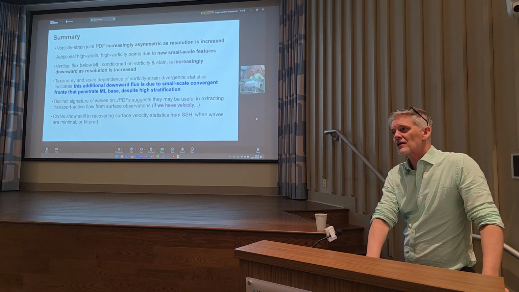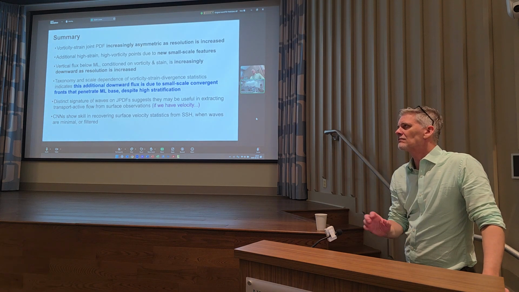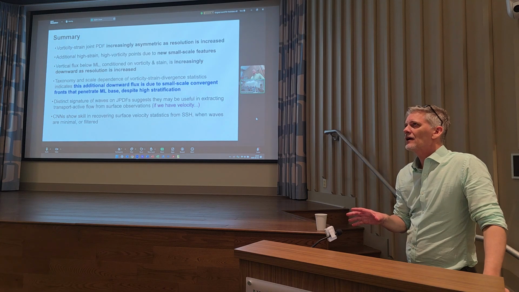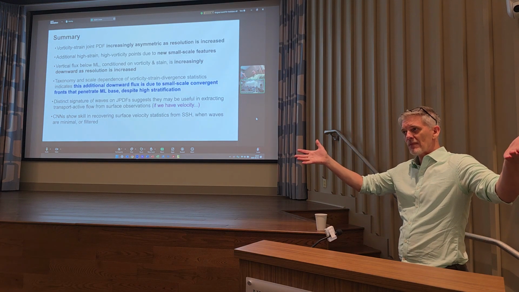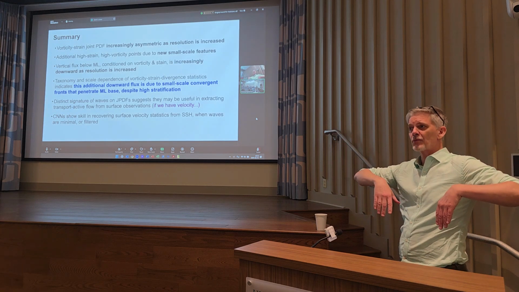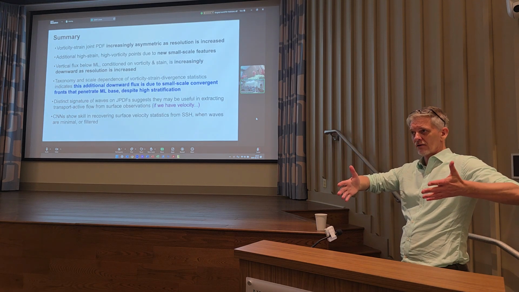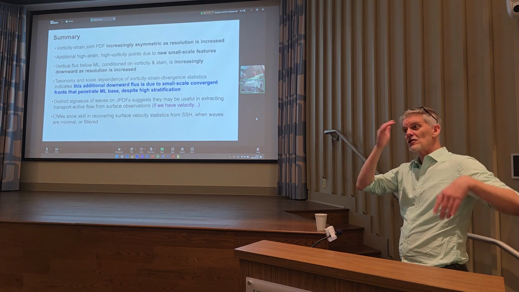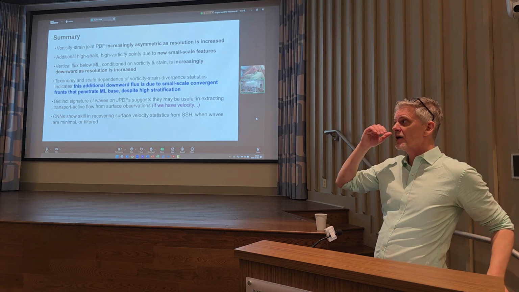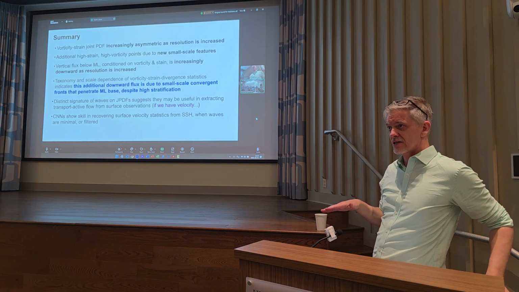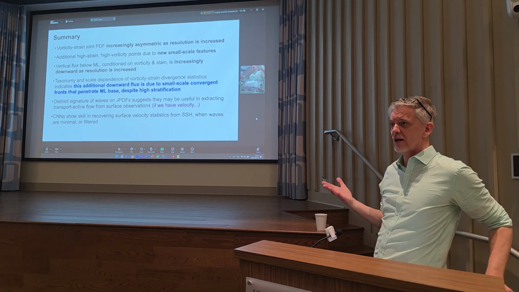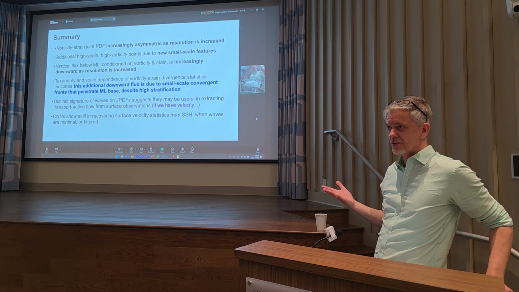the new submesoscale stuff, the first part, my goal was to show that if I have a 20 kilometer simulation with just mesoscale, I will get some vertical transport, for sure. Stuff will go down. If I start to introduce these new scales, the submesoscales, a lot more tracer goes down in the same period of time. You're increasing the rate of downward transport of tracer.